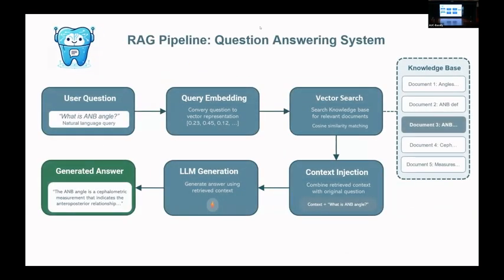So the pipeline goes, the user sends a prompt, and then we use a vector transformer to transform that prompt, and then we do vector search in our database using cosine similarity. And then we inject the context with the research that came back as relevant, and we send it to the LLM, which is Llama 3.1. And then it generates the answer and sends it back to the user, all in 2 to 3 seconds.